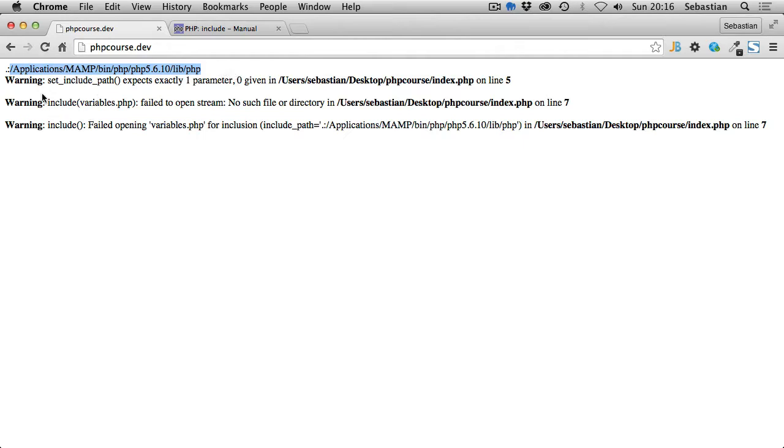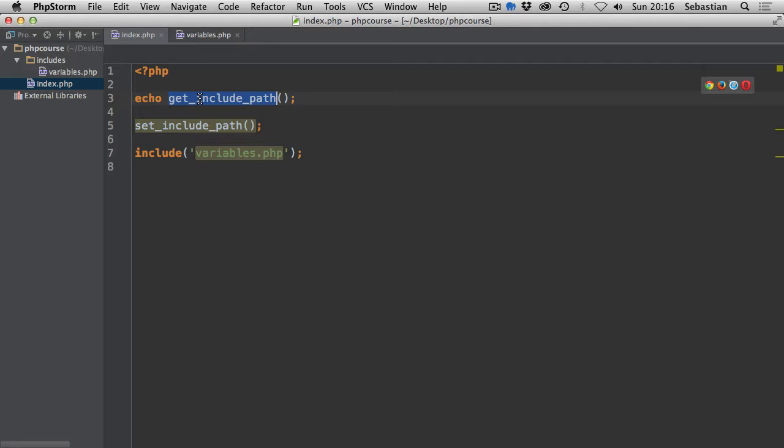And then we obviously get these warnings, but don't worry about them for now. So get include path returns the current include path separated by colon on Unix systems. On Windows, you will have a semicolon as a separator.